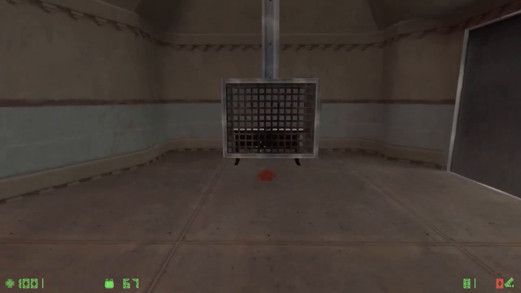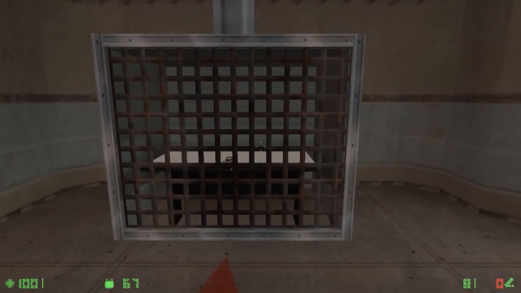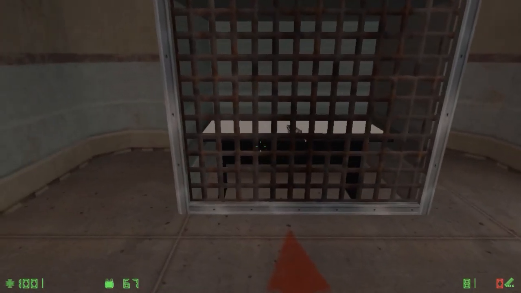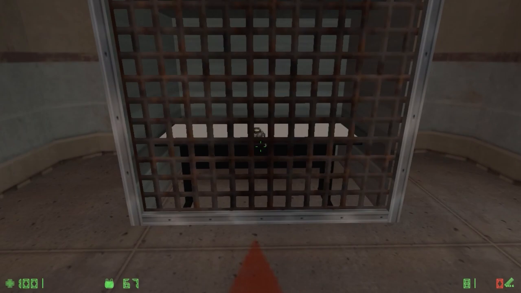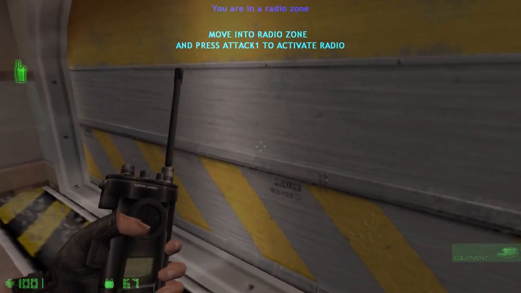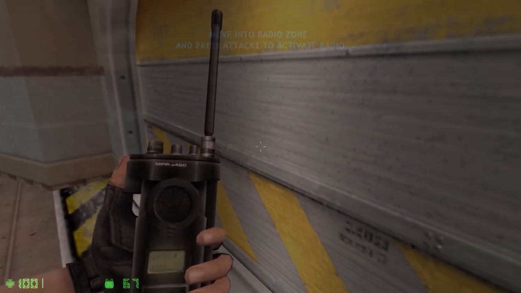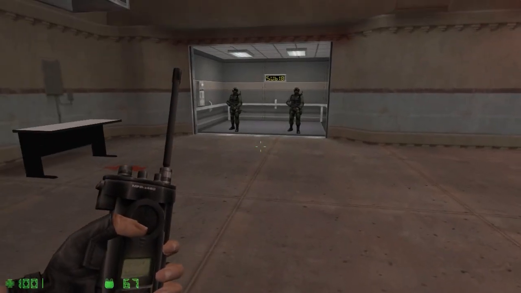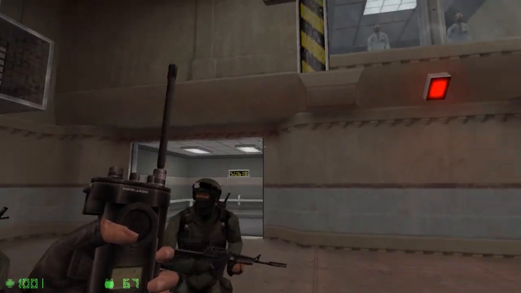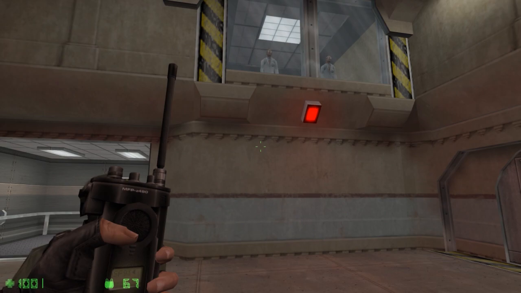The next piece of equipment is the radio. The radio is used to contact your counter-terrorist teammates from the field. Pick up the radio and use it in the radio zone. Roger, on our way. Let's move. Finally, you'll need to know how to defuse explosive devices.